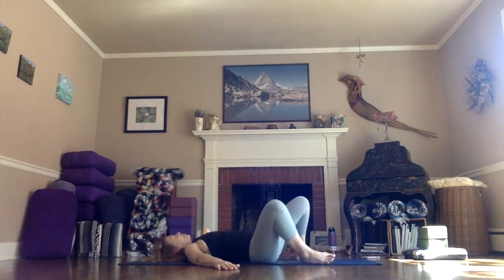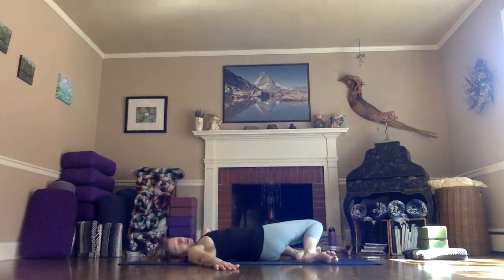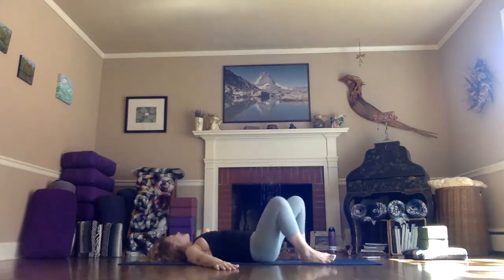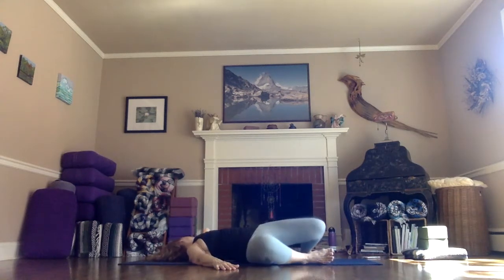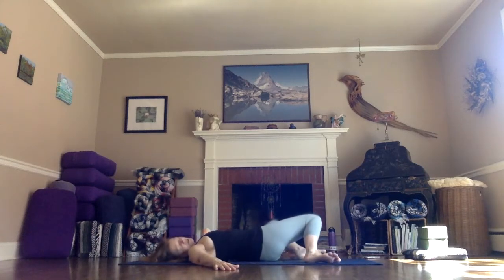And if you're hanging out on one side, bring your knees over to the other side again. Make sure that the right shoulder stays on the ground. The knees can hang where they want. Again, if you're wanting more movement, feel free to add that. And then maybe just come side to side a few times. Imagine you're just lazily waking up the body.